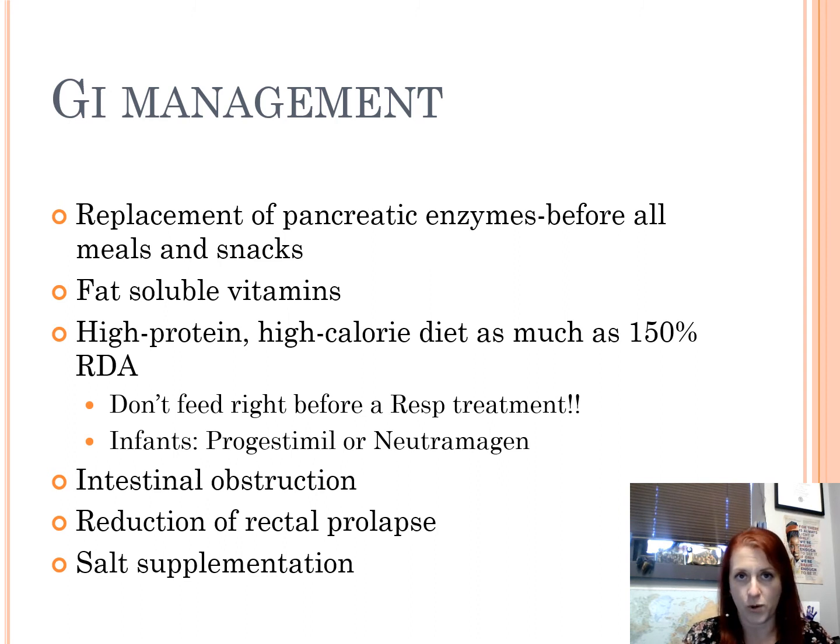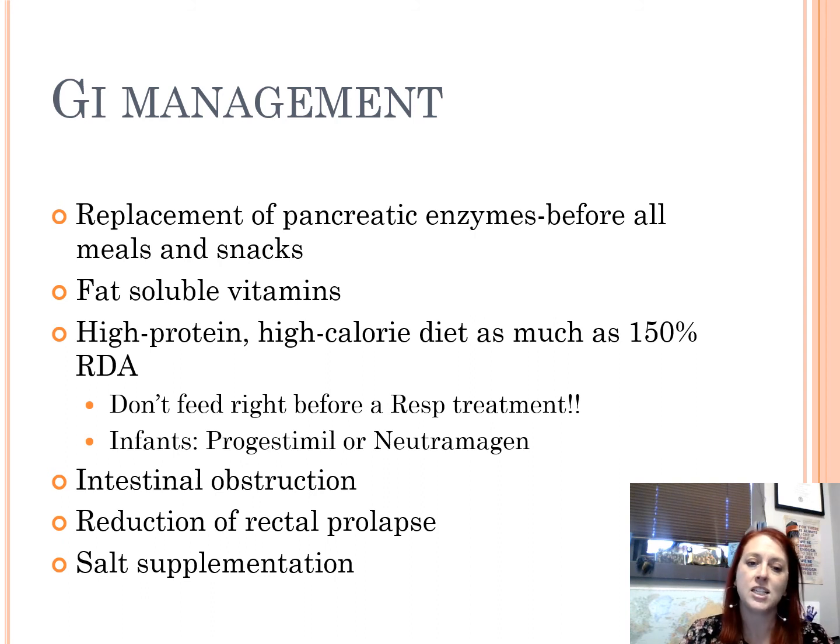Don't feed them before their respiratory treatment. If they're doing that vest treatment and you just feed this kid this giant meal, right, and then you put this vest on that's shaking them, they're going to puke on you. So management in the hospital includes planning out the day. And most of the time, if you're in a larger facility, it's going to be respiratory therapy that's doing the respiratory treatment. So make sure that you've coordinated it with them so that you're not feeding at the same time that treatment is about to happen.